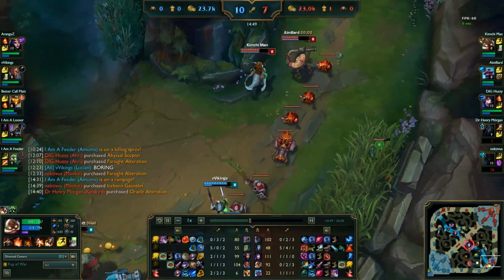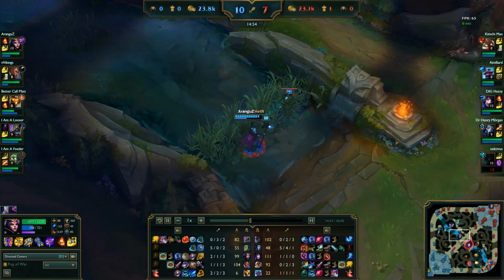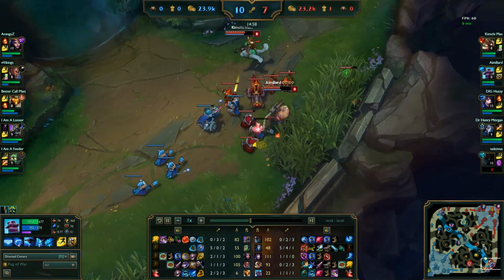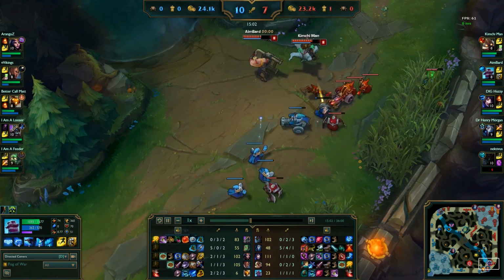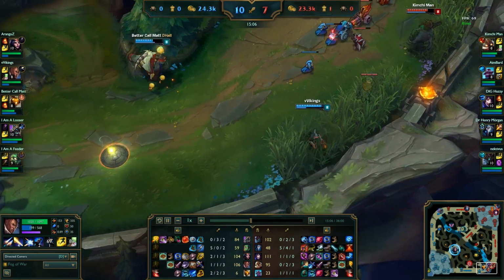Yes, there is a very precise moment that I can kill her. I just killed her in a 1v1 a few minutes ago. That's a very particular time. I land the charm. I have the ignite up. If those little things are all check boxes, yes, I can kill her. Other than that, she can do whatever she wants. I can't do anything about it.